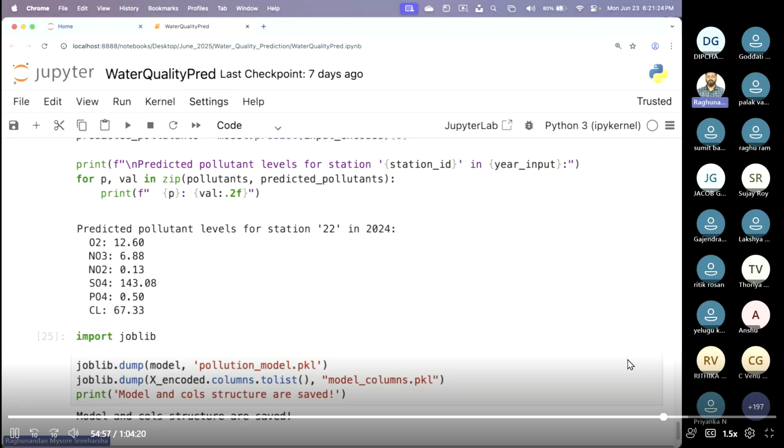Get dummies is used for the process where you want to do one hot encoding. I specifically tell you all to do a lot of research on this. What do you mean by encoding? What do you mean by one hot encoding? Why do they say one hot encoding? At a time, it can do only one. If you have 22 columns, it will take one column and put 1 for that, and for the rest of the columns it will be 0. When it takes the second column, the first column will be 0, the second column will be 1, and the rest will be 0 again, like this. That means it is going to create a lot of columns. So there is a good thing and a bad thing about get dummies.